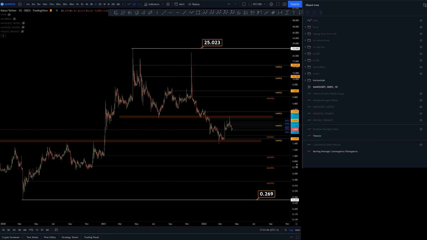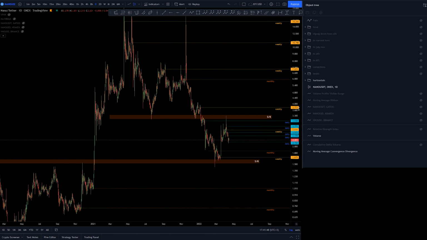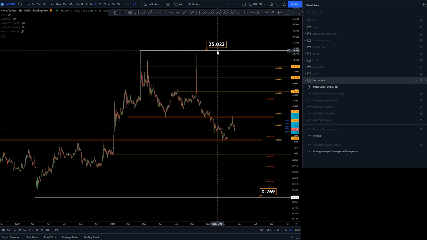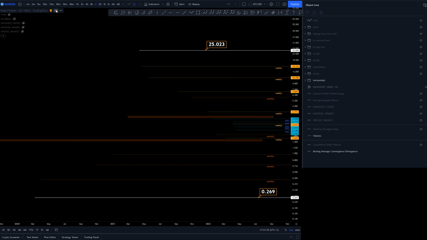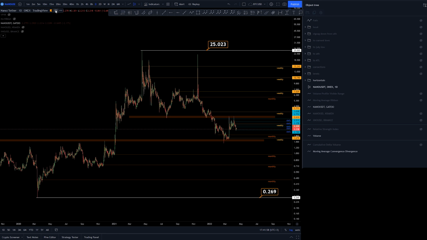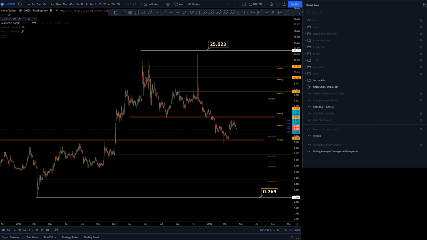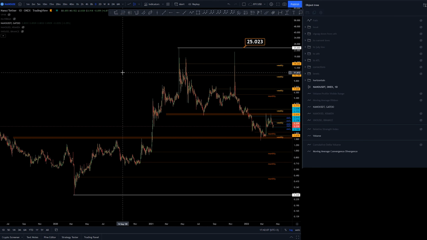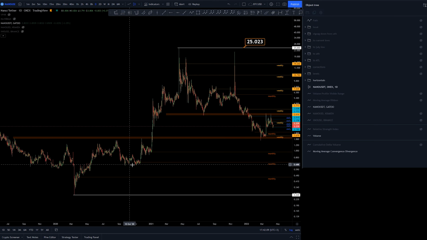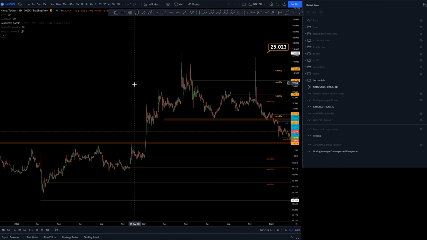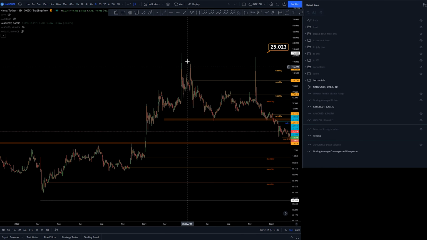So these are the major horizontal levels. We got all-time high around 25, all-time low 27 cents on this exchange. Word of caution, this has major wicks on this exchange unfortunately, so we're going to be using different exchanges for different parts. Some Elliott wave technicians don't really look at that and don't like it, but this is my way of seeing these wicks that are not real on other exchanges, to be removed on this one.